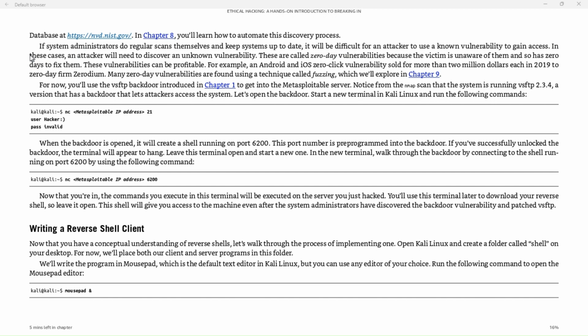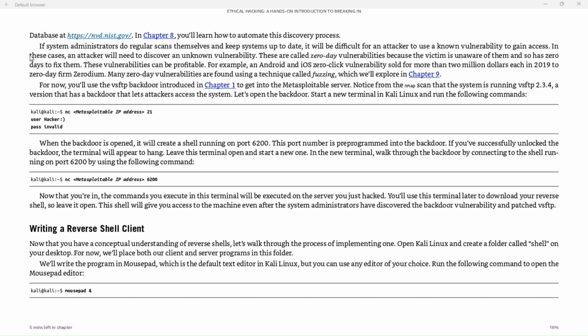In these cases, an attacker will need to discover an unknown vulnerability, and these are called zero-day vulnerabilities. So in other words, if a hacker finds a vulnerability that no one's ever discovered yet, it's called a zero-day vulnerability because the victim is unaware of it and so has 0 days to fix it.